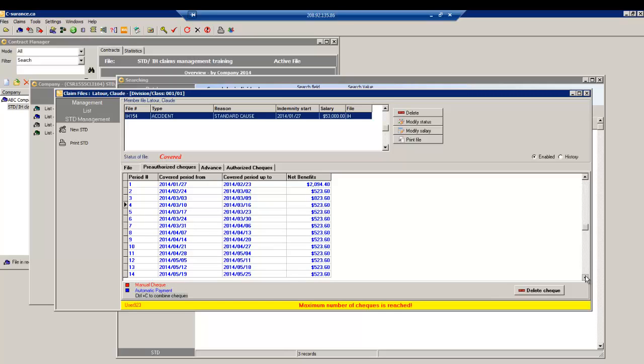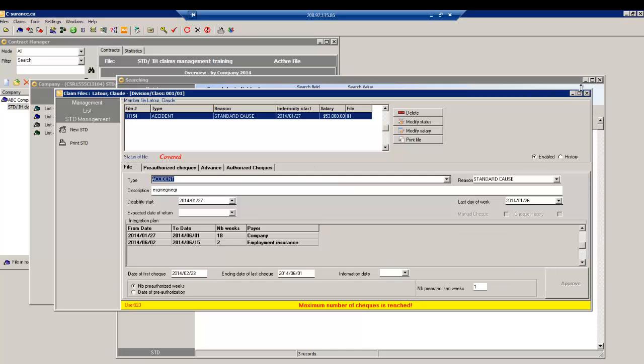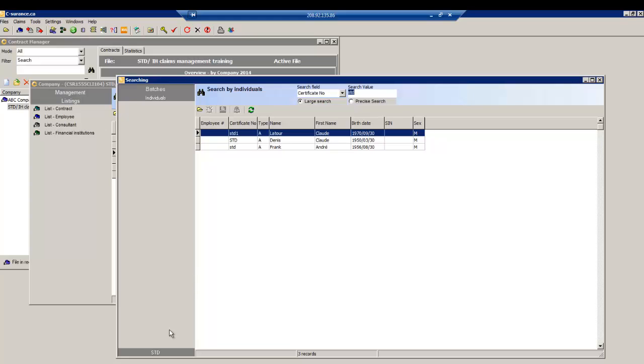Again, we could decide to adjust all these information as we go along, and of course we have 15 weeks total, including of course the fact that the first week included 4 periods. So obviously if we had 4 periods, the total of the 4 period plus the first one is going to provide us with the total number of checks, which were 18 weeks. So once this is done, pretty easy, as we saw, we are now able to go into the system and make a request for the payment.